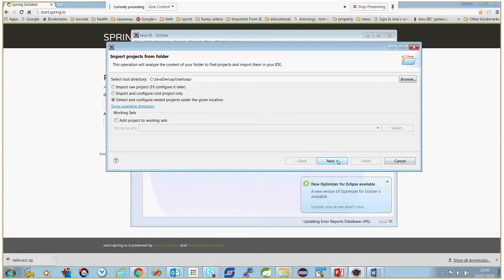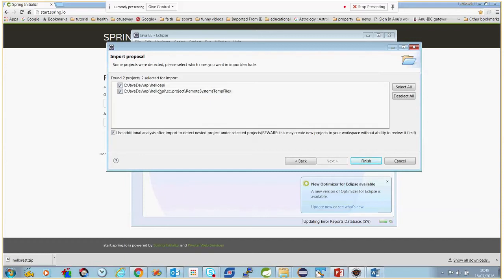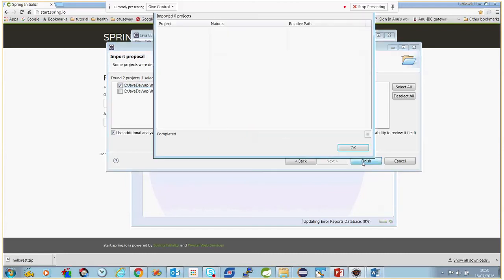You say yes, next, and it shows you Hello API. And I don't know why it says two projects. This is not a project, and you don't want to create anything for it. So all you need is the Java Dev API and Hello API. You do a finish, and soon it should detect the project. It hasn't detected as yet. Come on.